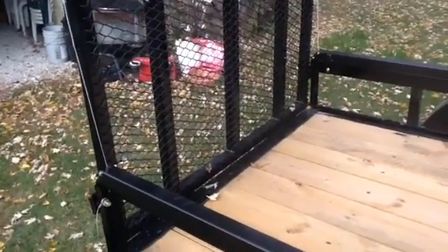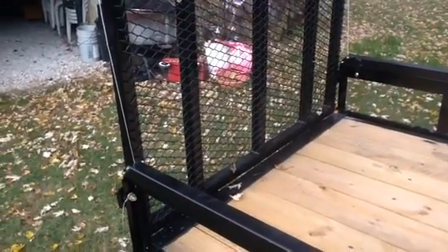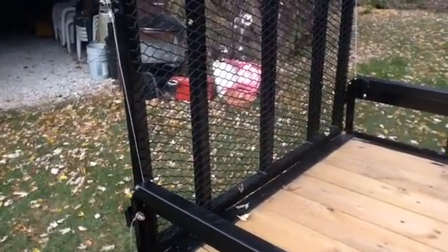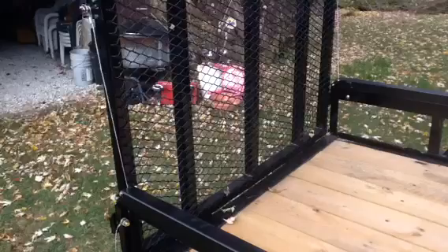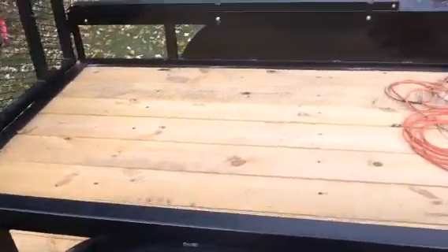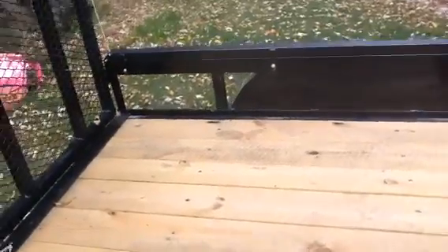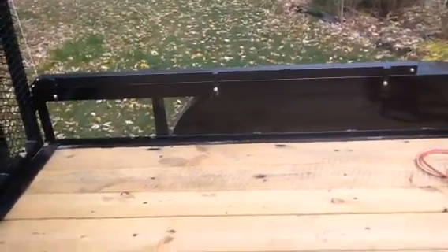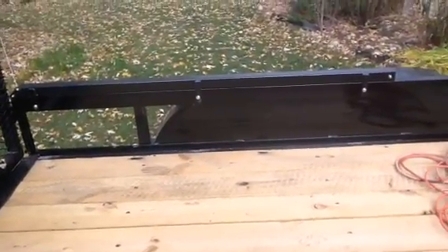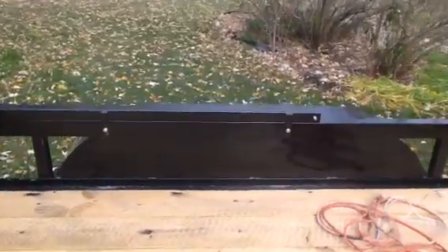I was recently asked to give a description of the spring assist that I made up for my trailer. I'm just going to tell you that it's probably no different than several other people are doing. The only difference is a little different material and a little different way of hooking it up, making it a little bit simpler.